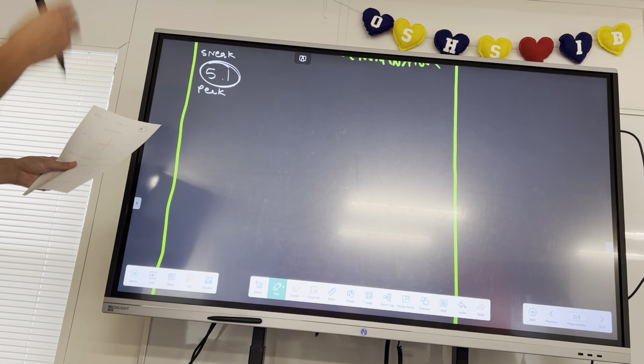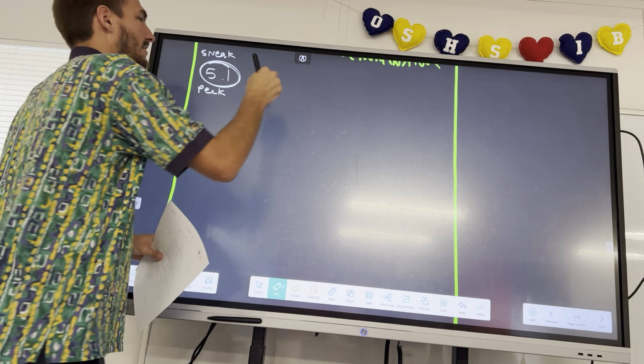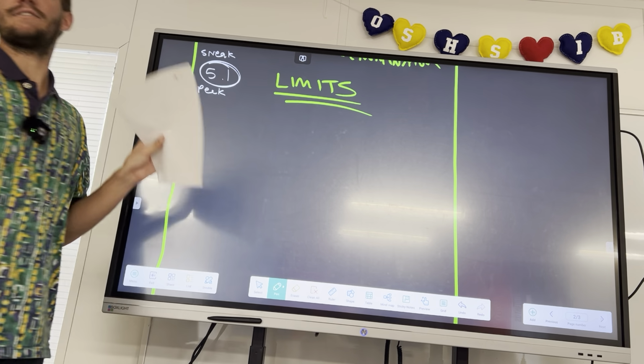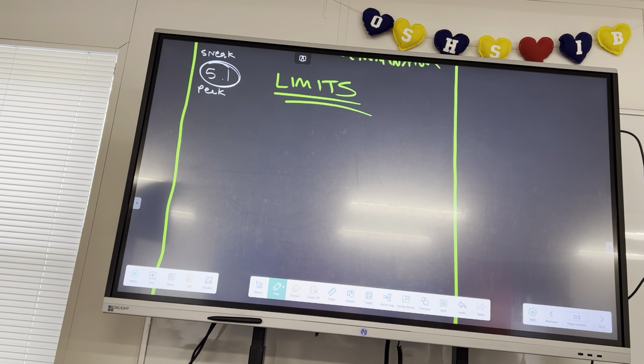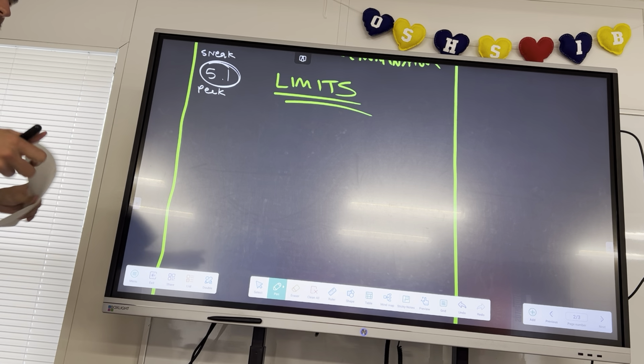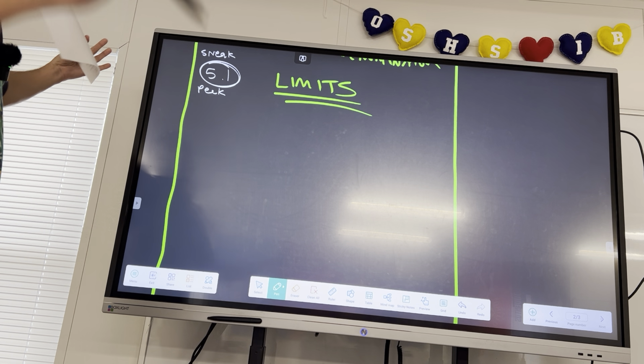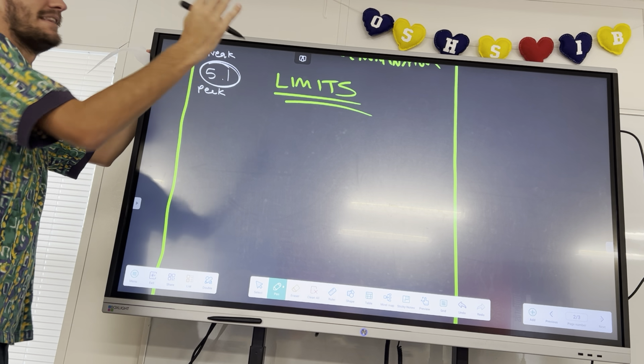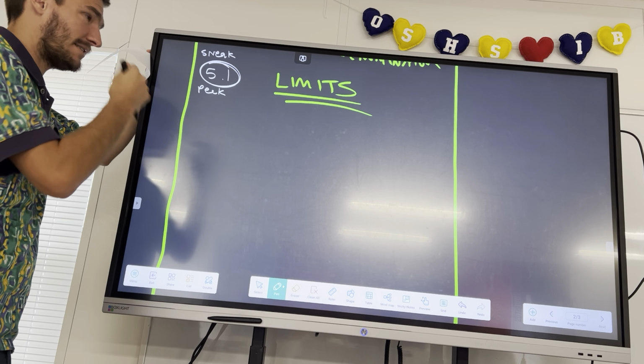All right, we're going to have a little sneak peek, and we're going to talk limits. This is brand new. I swear, I don't care who you are, if you're the smartest kid in the class, this is probably something you've never seen before. If you're feeling like, oh, another lesson where Mr. Collier talks about something I already know, I'm sorry. This is brand new, I promise. So limits, here we go.